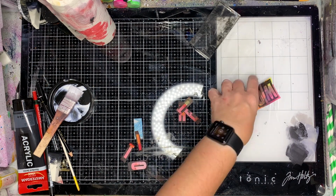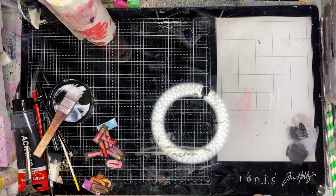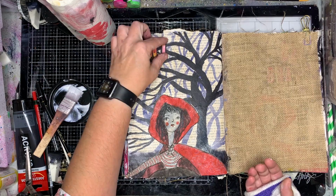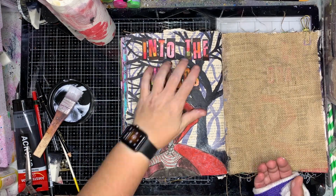So again, this is a bit of left-handed cutting, which has been, oh no, I'm actually using my right hand, which I really shouldn't be doing because it's a bit achy now after I did it, to cut out my letters. And then I'm going to glue them into my page. So I'm just working out where I want them to go. I'm having a bit of a trial and then gluing it down, again using matte medium.